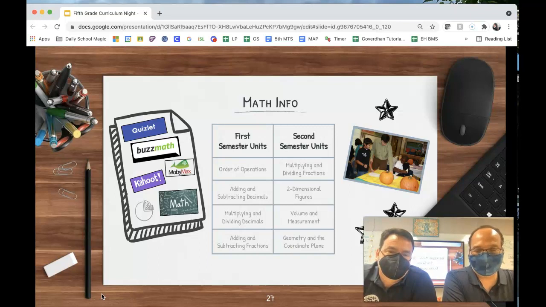So second semester, we're going to pick up with the second half of the fourth semester and continue our lessons on fractions, more specifically multiplying and dividing. After that, we'll get into two-dimensional figures, where we take these two-dimensional figures and do a lot of comparisons and grouping of them, as opposed to calculating missing angles and all that from the previous years. Next, we'll move on to volume and measurement, where we'll calculate volume in different ways. We'll also convert among the different measures, the customary units and the metric units. We'll wrap things up with the coordinate plane, where we'll take information, plot the data, and interpret the data.